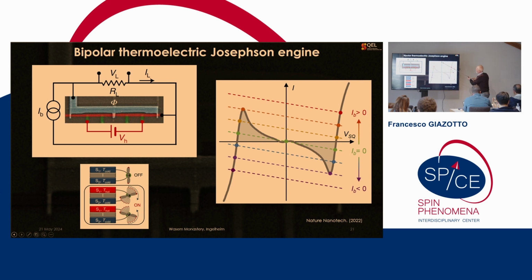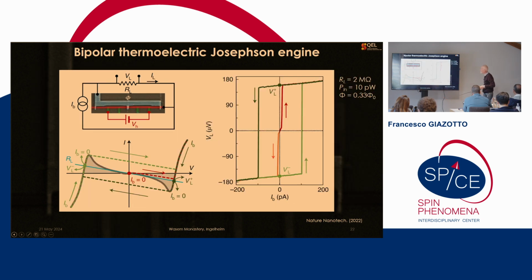And how do we access this? If we start from a positive current, we will move from this part here, and we find this place here. Then we go over, then we switch here, and we go down, boom. Then we go back, and then we will find this solution here, then we switch, and then we go back. So we trace a hysteresis in the IB parameter space. So we can exactly, thanks to the biasing current, decide which is the thermoelectric response, so the sense of rotation of our engine. One sense or the other sense.